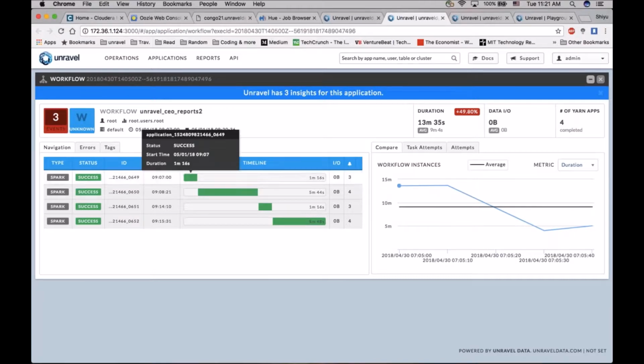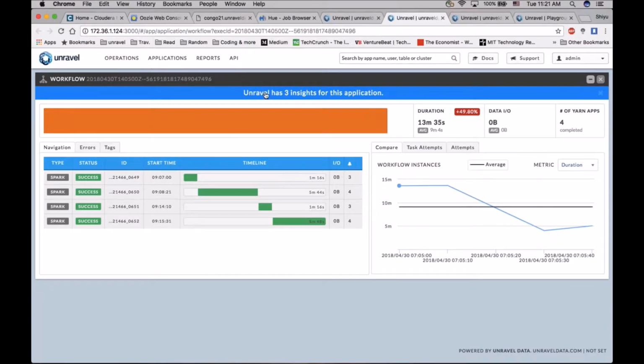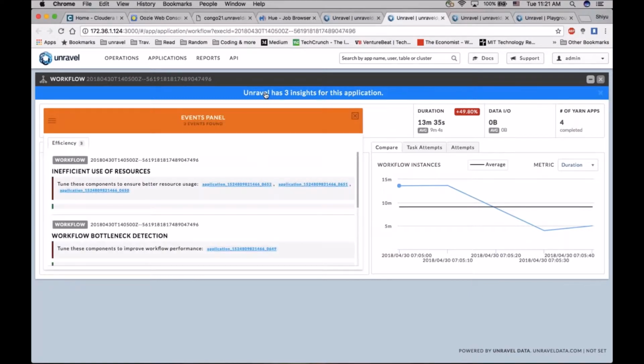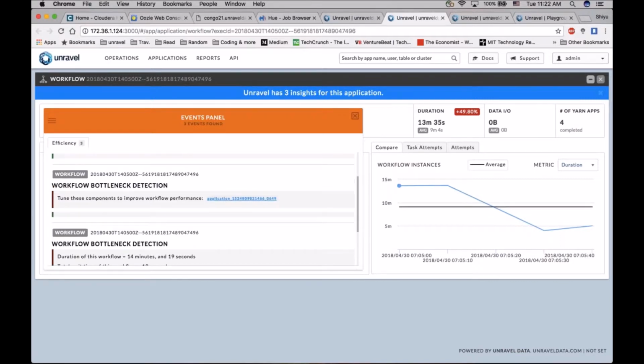So with Unravel, you get these insights, which help you understand, hey, where should we focus? Can I reduce the amount of analysis I have to do as the end user to figure out where I even begin to resolve these problems and speed up this particular workflow? So in this case, it's saying, hey, we detected bottlenecks. This is that particular stage that you should be looking at.